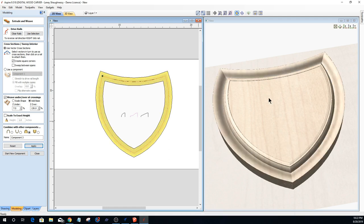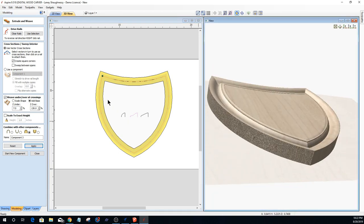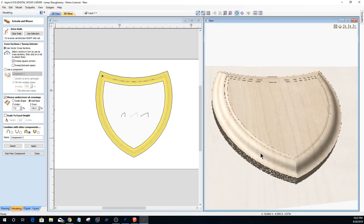And again, the rail is reversed. It's in the wrong direction. We don't want it looking like that. So we're going to come up into here and right click and reverse the rail. And click apply. There we go.